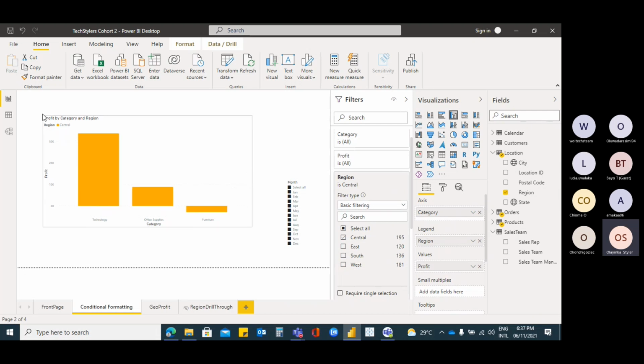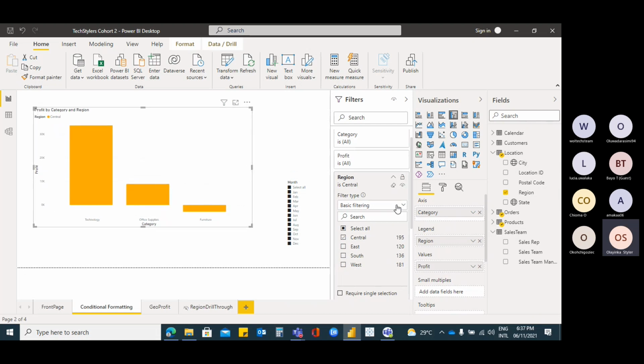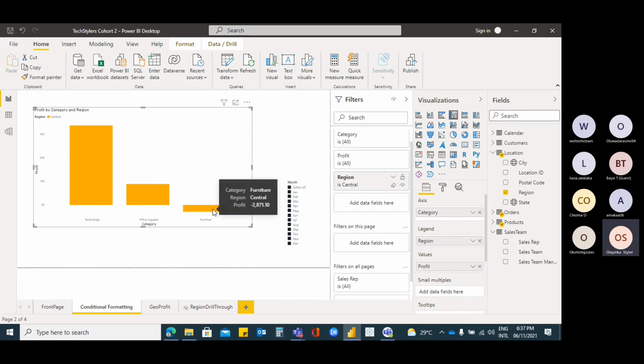Okay. So all we have is profit by category, but I filtered it for regions because I'm trying to look for somebody that is making a loss. So furniture is making a loss in Central because I'm looking for this negative, because I wanted this to explain something in the conditional formatting.